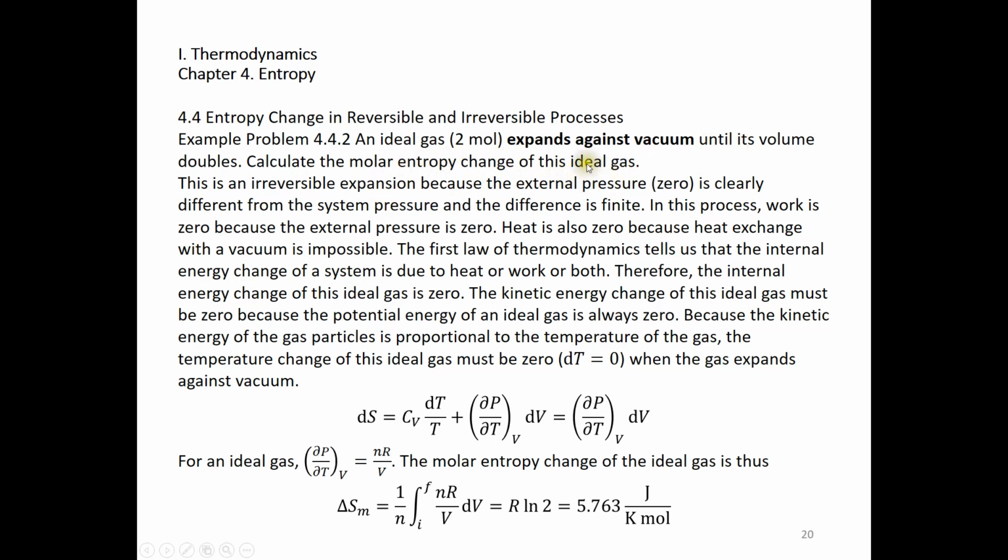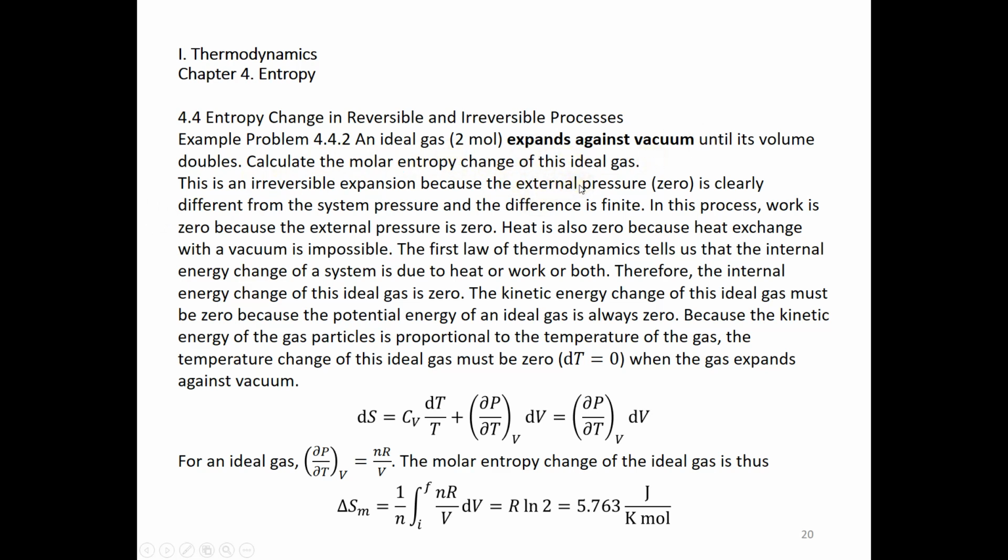What we have to do is design a reversible process that connects the initial state and final state. So if we look at the final state, the volume has doubled. What about the temperature change? The temperature change is 0, only because this is an ideal gas expanding against vacuum. We cannot have heat flow into or out of the vacuum. We cannot do work to the vacuum. So during this expansion, there's no change in the internal energy of this gas. dU is just 0. dw is 0, dq is 0.